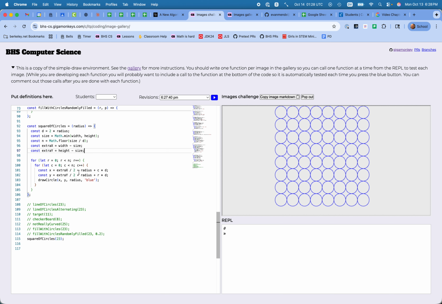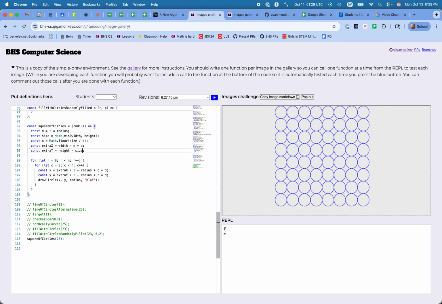So the size, okay, this is like the size of the circles is not actually, because of the floor, the actual size that we draw is not the size that we computed, it's n times d.